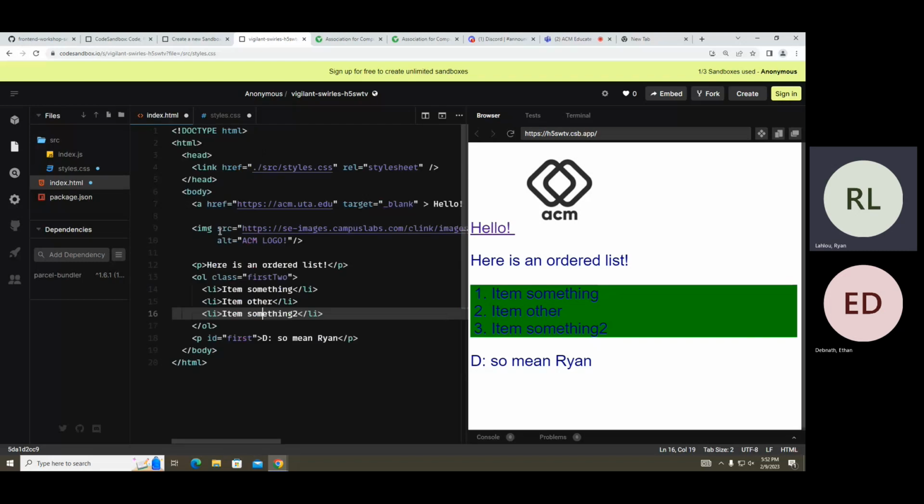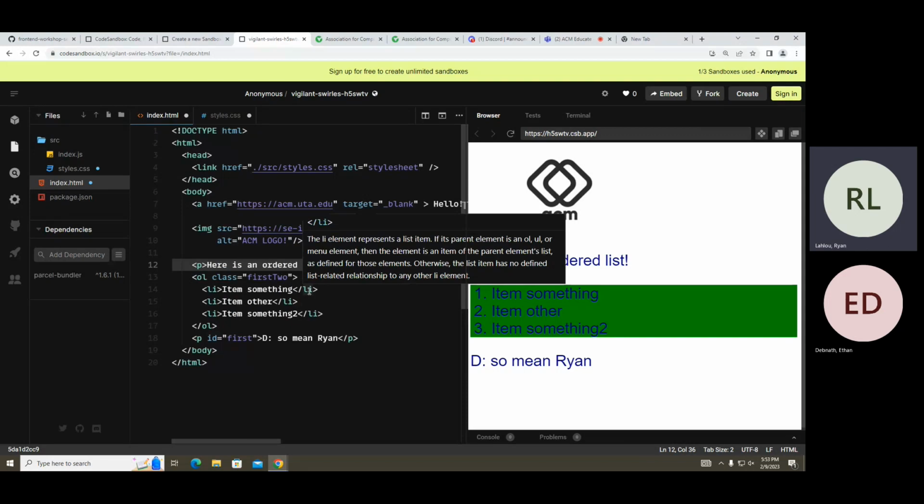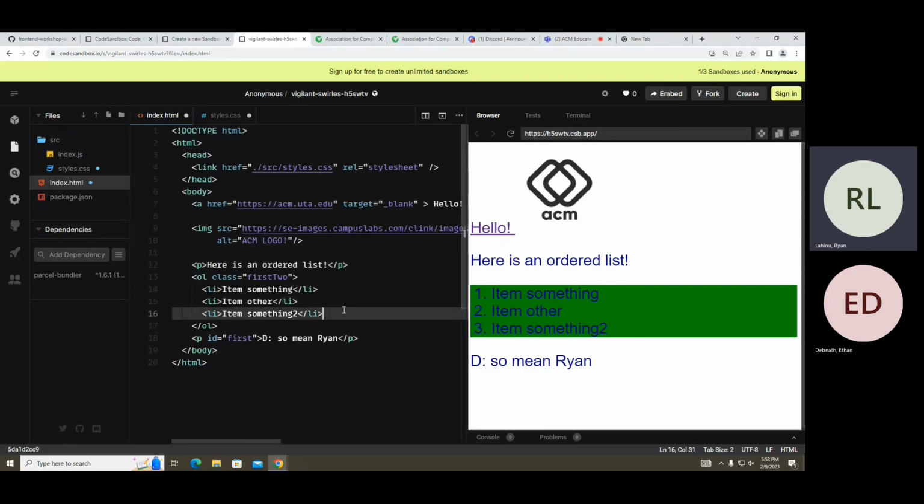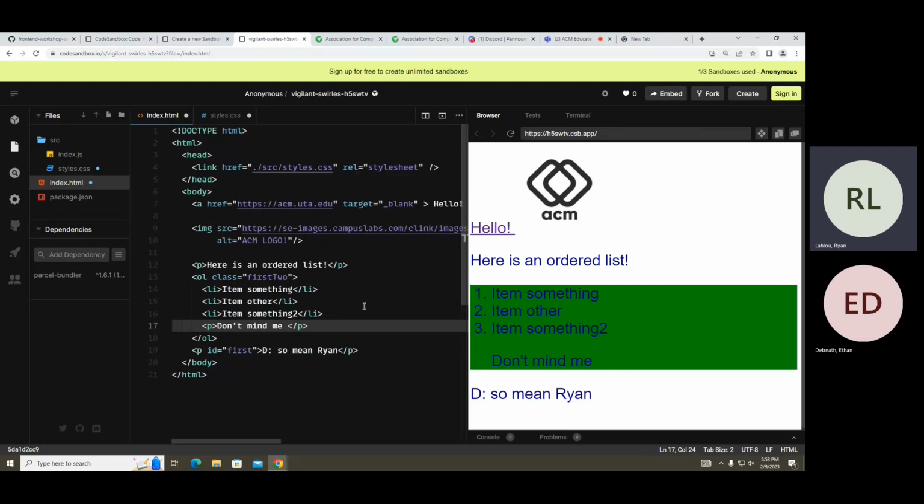If we go back to the HTML file here, you can see that because this class was given to the very top and what was wrapping around 3 list elements, everything that applied to the class applies to its children. They're called child elements. They are children to this parent element. So everything that the parent has, the child has. If you want to visualize it like a CS nerd, it's like a tree. Whatever the root node has, anything descending from it will have the same thing. So that's kind of how classes work.